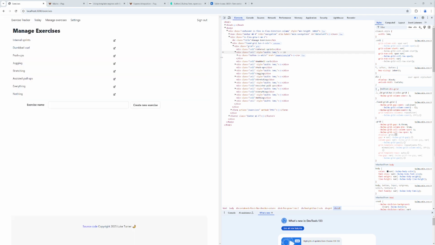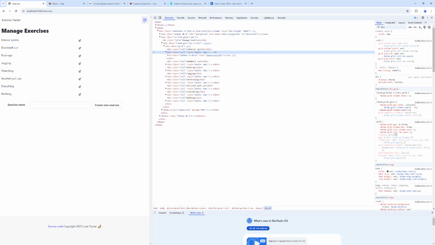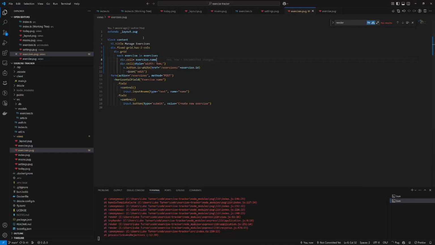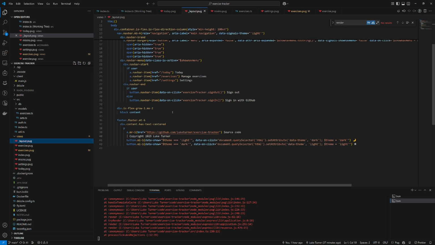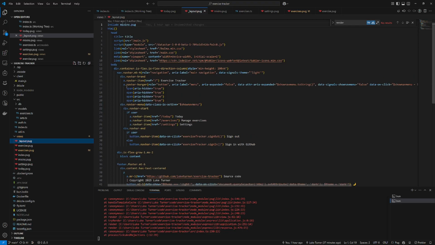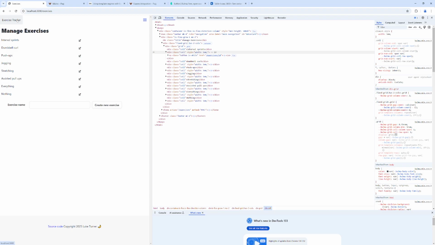So I'm also going to change this icon up here while I'm thinking about it. Let's see what that's like. So in this layout here, we've got our a.navbar-item, exercise tracker. So that one is styled fine.